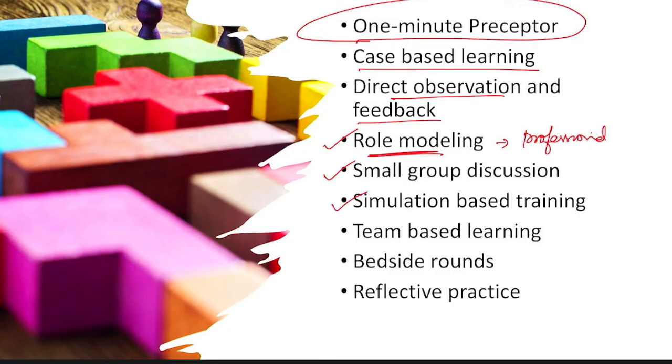Next one is simulation based training. It is like a simulation of bedside clinics. For example, if it's a group of students, one student can become a patient and the other can become the clinician, and thereby we are simulating a real life situation, and teaching the students how to behave or how to handle the case ethically.